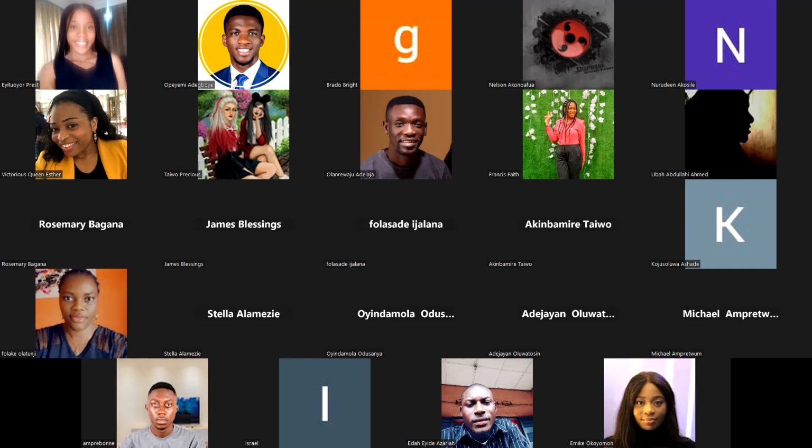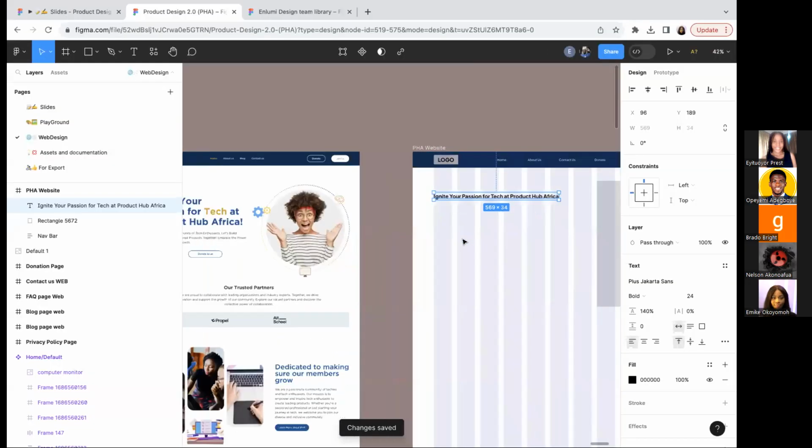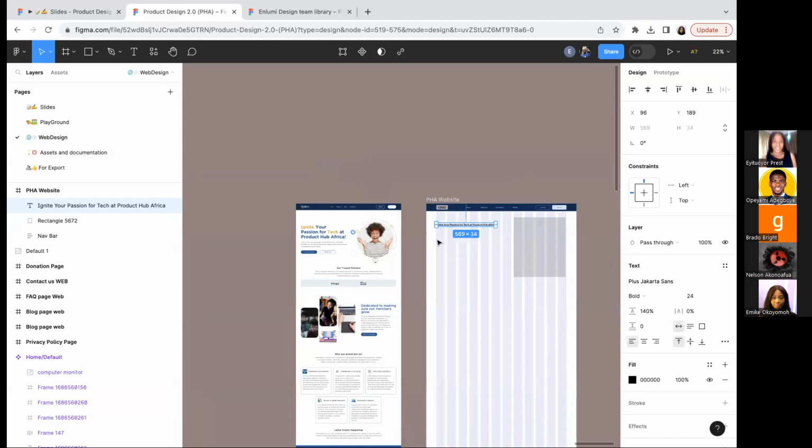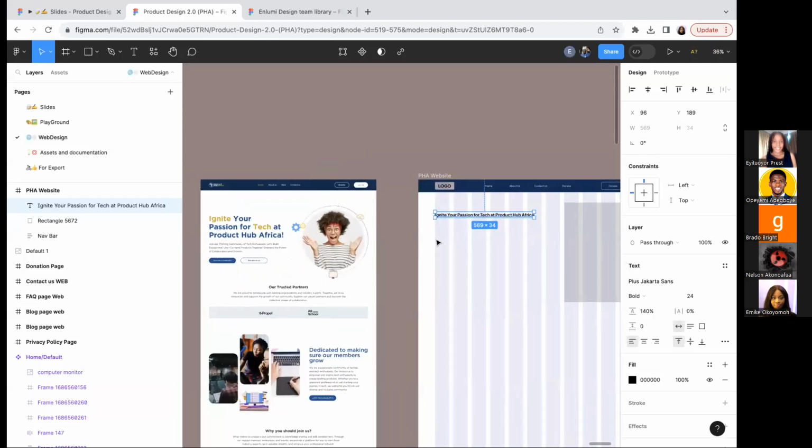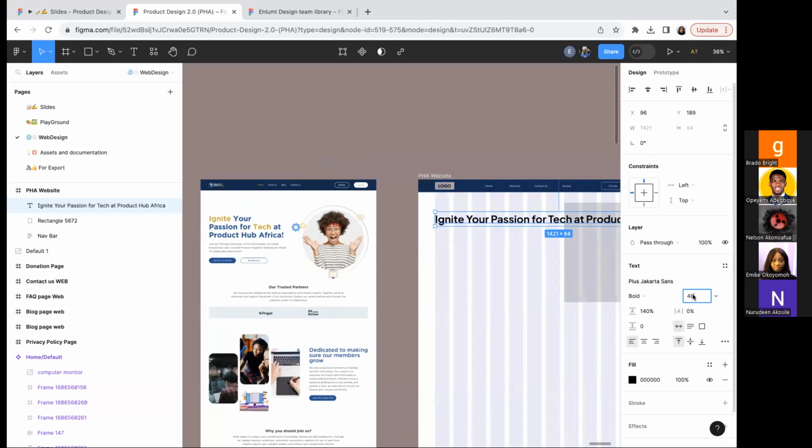So I'll reshare my screen now. I was saying, remember that the font styles we saved were primarily for mobile design. So I can already see that this H1 style won't work for desktop design because we're designing for desktop. So what will I do? I unlink it and now I'll play around with font sizes I think would ideally work. Off the top of my head, I'm thinking 60. So 60 looks to be, let's bring this down to 48.